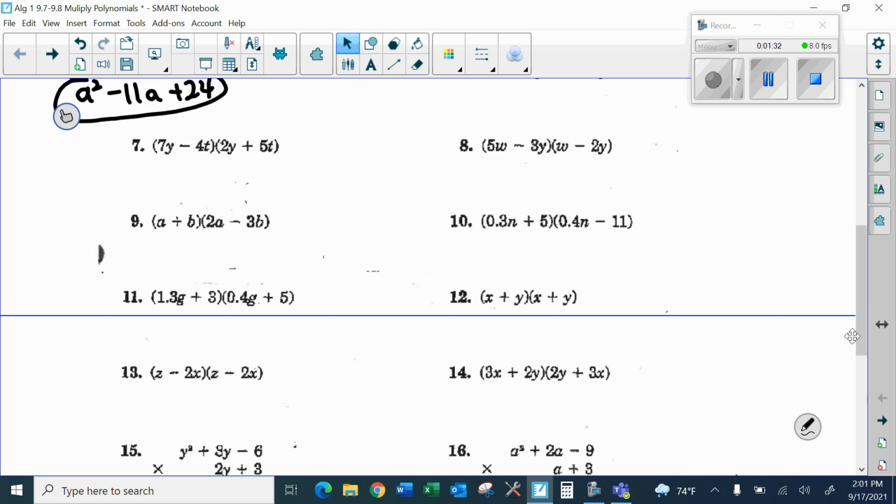You can leave it in decimals. If they give it to you in decimals like 11 here, you can leave the answer in decimals as well. Now, this backside here.